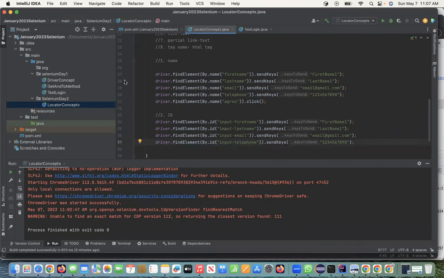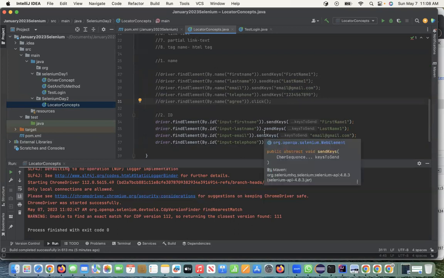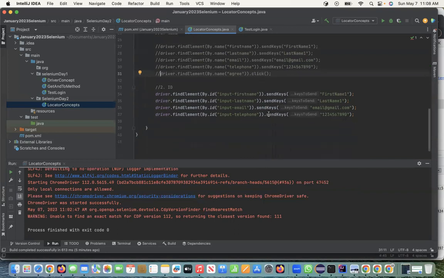So if you are not using this code, you are just commenting it out. You cannot use both at the same time. This line has a code, this line has a code. You cannot use both. So you can have only one option.